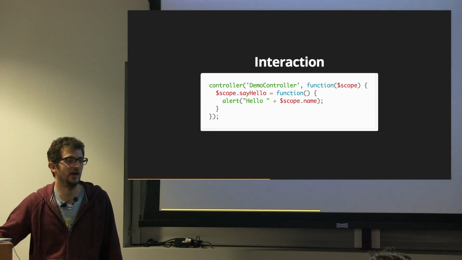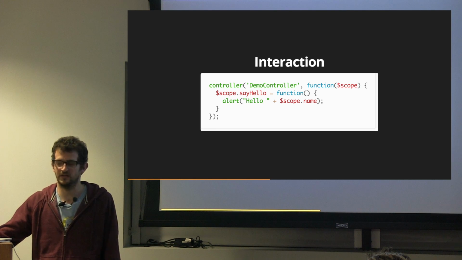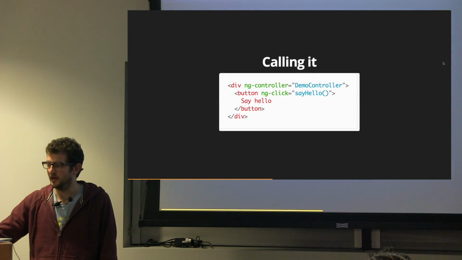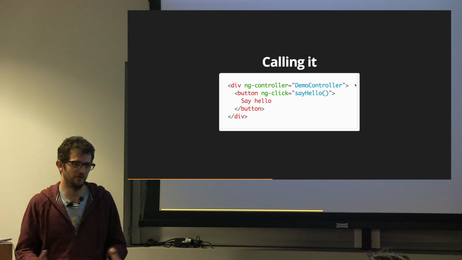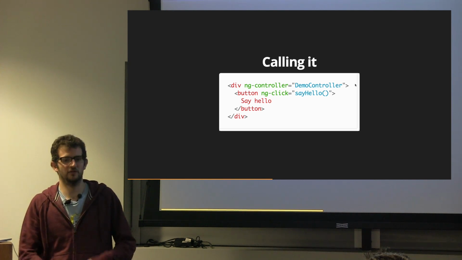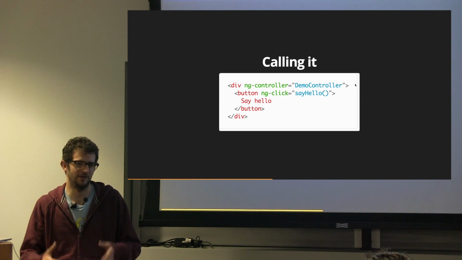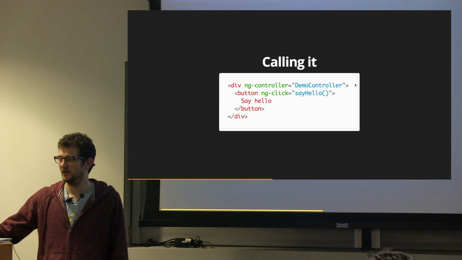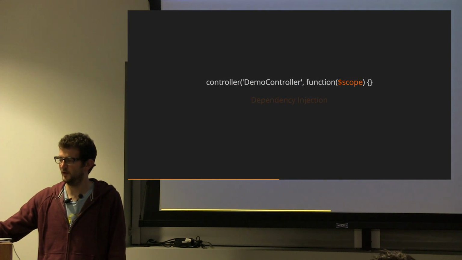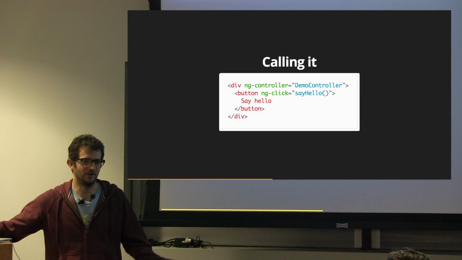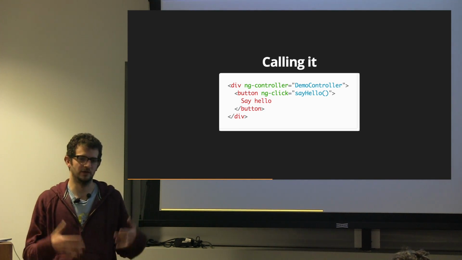So if we wanted to add interaction to an element, we can do something like this, where we create the say hello function, and we would apply that to the page using a directive that we'll talk about shortly called ngClick. It does exactly what you think it does. When you click on that element, whatever's inside runs. In this case, oh, I took the demo out. That's unfortunate. Okay. In this case, if there was a demo in here, you click on the button and then an alert would pop up because I clicked on the button and it ran that function.